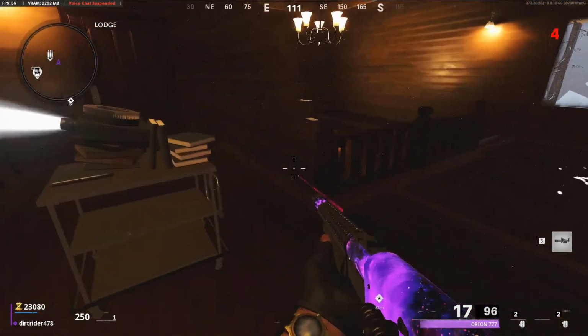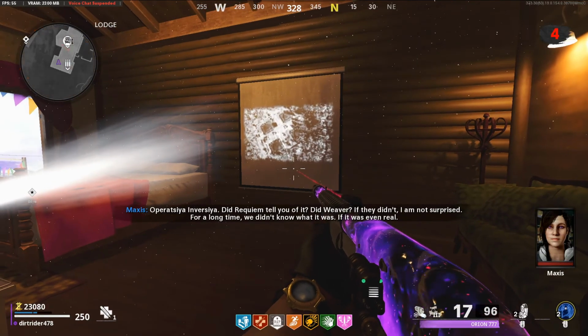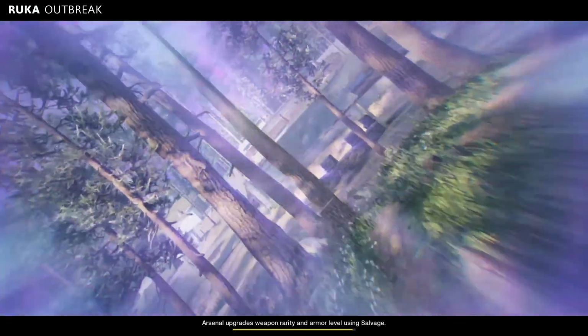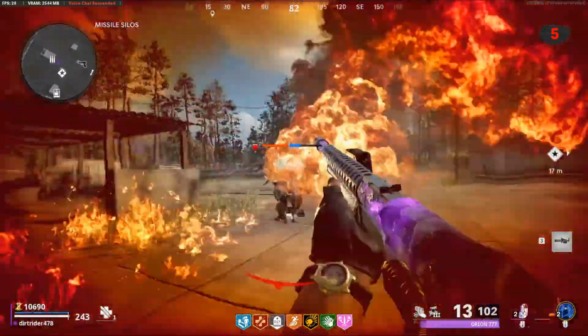Now, once you interact with the projector, go ahead and watch and go through all the slides, and then Maxis will tell you to find Revanov. At that point, now you can go on to round 5, and that'll take you to the map you need to be at. Now, once you get to Ruka, you're going to want to go to the launch site, and at the launch site, you can find an elevator.